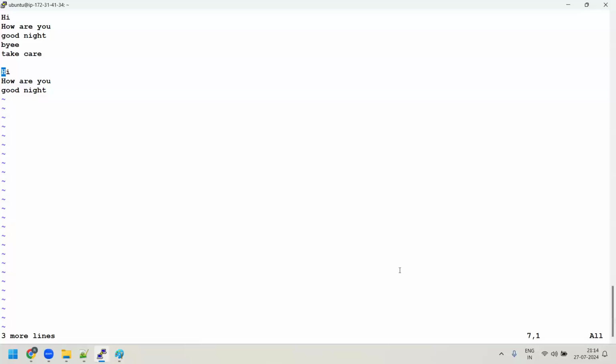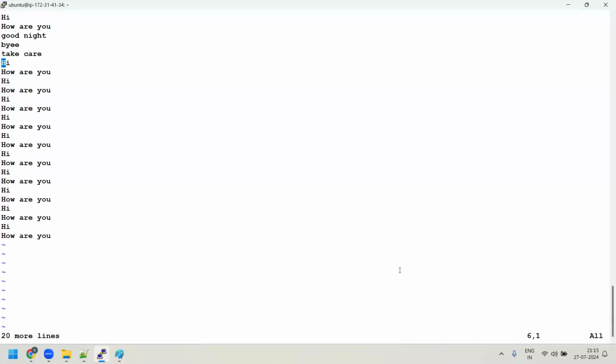Say for example, you say that, Rajesh, I want to copy the first 2 lines and paste after the 4th line. I will go here and press 2YY, yanking 2 lines, which means copying. Then where you have to paste it, after the 4th line. Or else you say, I want to copy with 2YY and paste at the end, but I want to paste it 10 times: 10P. 10 times it will paste it.